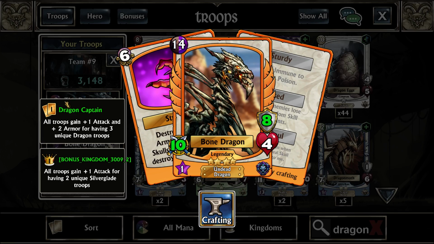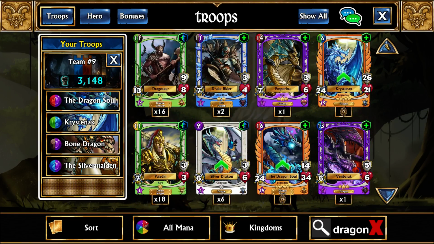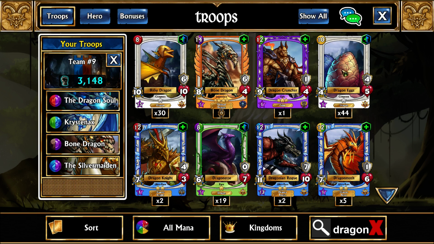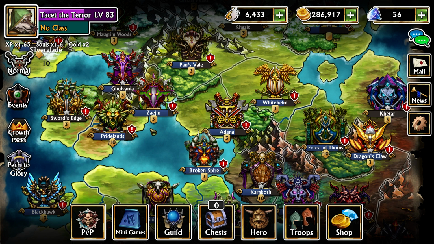We need some kind of dragon there that fits the color. There aren't really any good yellow dragons, or at least none that we currently have. All we have is the egg and the dragon moth. Dragon moth's probably the worst dragon in the game, and Dragon Egg only will help us defensively. So we'll just run with this team. Of course, we'll be going Dragon Soul Banner. You would pretty much never not with a Dragon Soul. So we'll go for that and see what kind of mischief we can cause with this team.